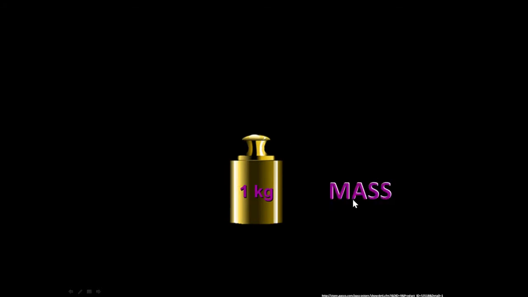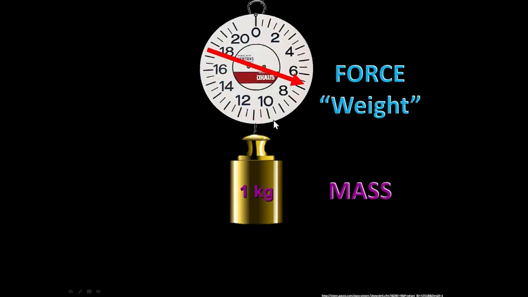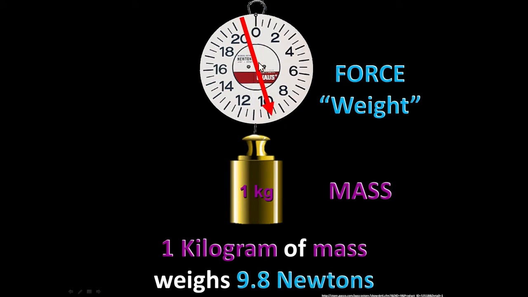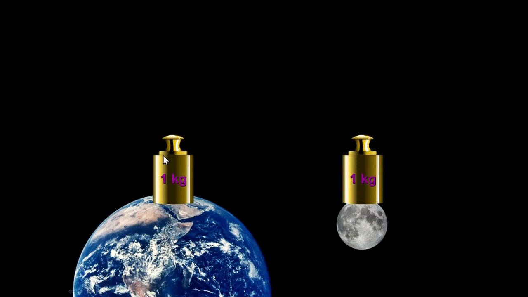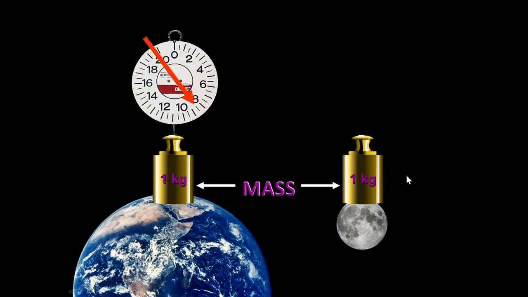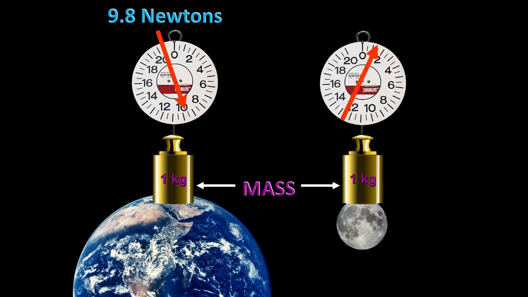If I had a one kilogram mass, that refers to its mass. But if I hang that from a scale that has a spring in it, that scale would measure the weight of the object. One kilogram of mass weighs 9.8 newtons. We did see that 9.8 when we were talking about the acceleration of gravity, and they are related, but I'll save that explanation for Newton's second law. If I took that kilogram of mass to the moon, I'm taking all that matter from Earth to the moon, so I should have the same quantity — one kilogram.